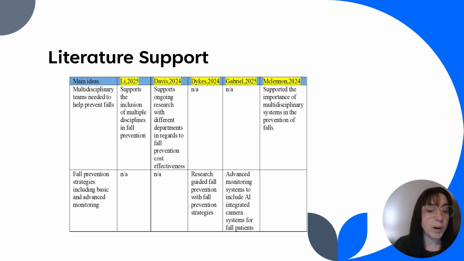For literature support, as seen here, was the comparison of the articles to find common themes. The level of evidence for this research problem is focused on meta-analysis and quantitative research articles. Statistical evidence is required for this problem. It is imperative to gain evidence to support further research into fall prevention strategies, as falls create a significant number of injuries yearly. There was strong agreement that multidisciplinary teams provide an advantage in preventing falls among high-risk individuals.